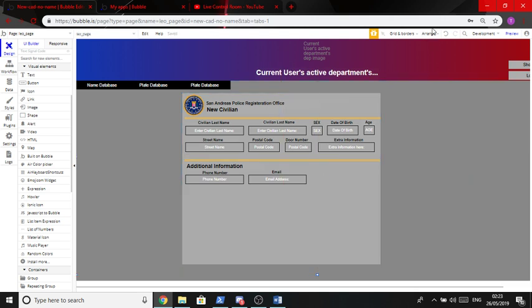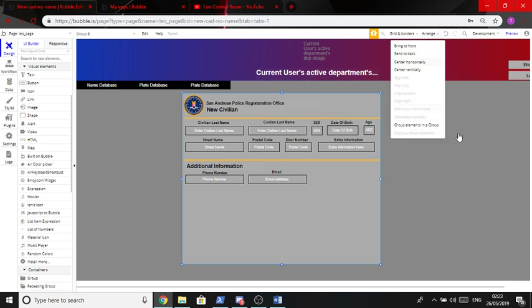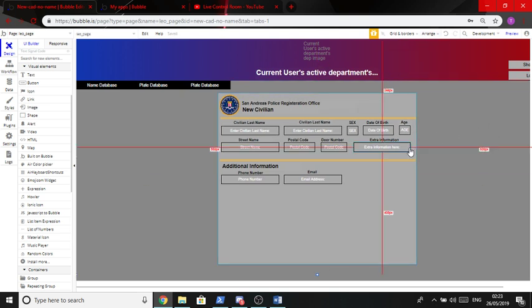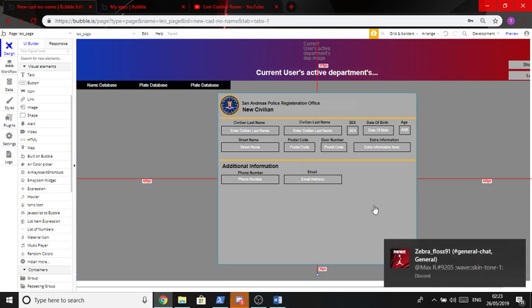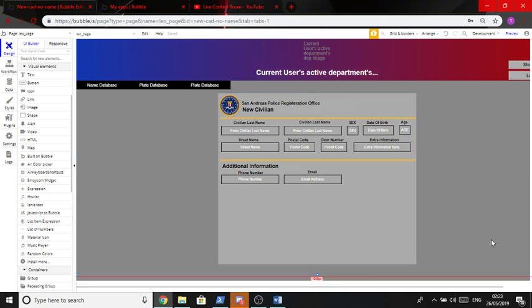So let's actually arrange this and put this in the middle. Why can't I arrange this off? I'm just trying to think what we could put here.